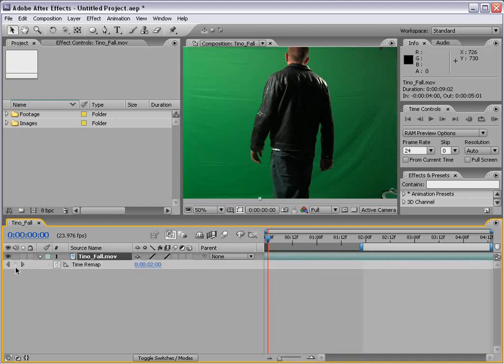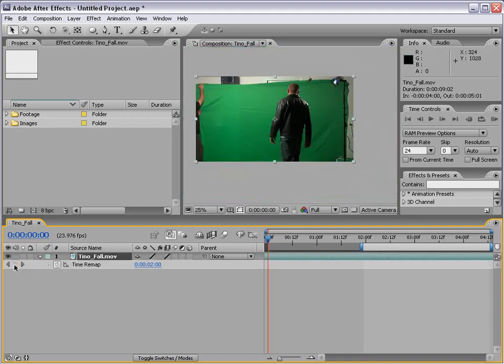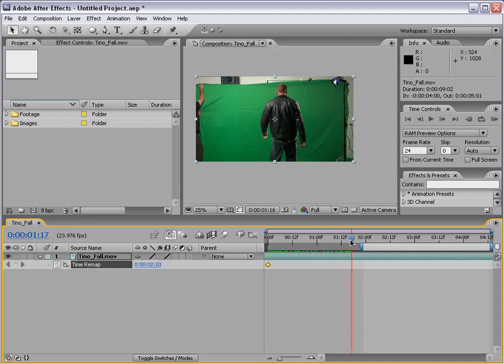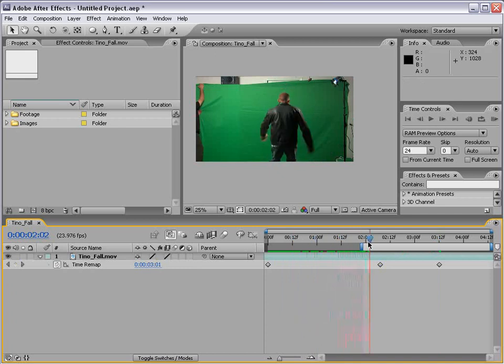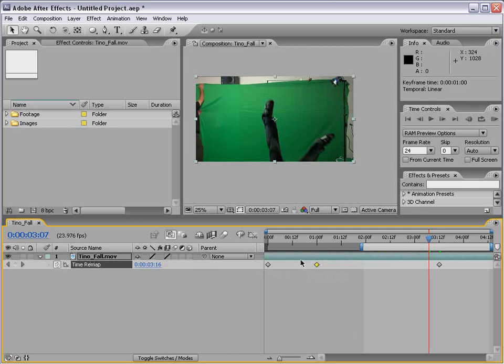And this works just like normal keyframes. We set keyframes and we move them around. So what I'm going to do is set a keyframe right here at the beginning, move forward to his jump, set a keyframe, and move forward to right after his jump and set a keyframe. So now we have time from here to here, and we have time from here to here mapped out by these keyframes. Now what I can do is move this keyframe closer to its first keyframe so that now this goes by fast. Now it doesn't look like it, but if I were to play this back, you would see it's actually going by fast.